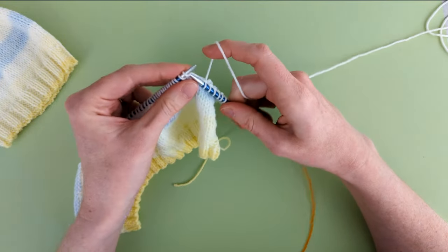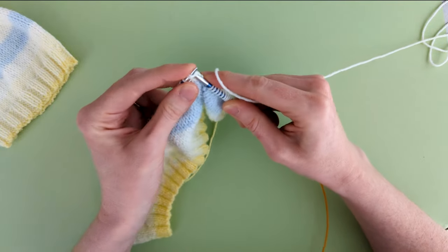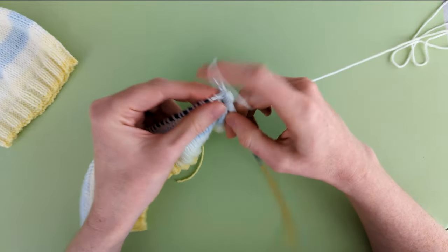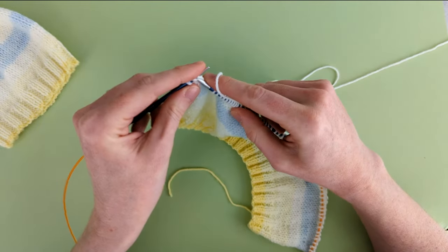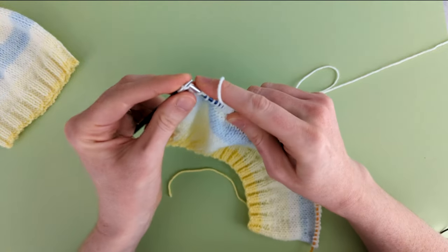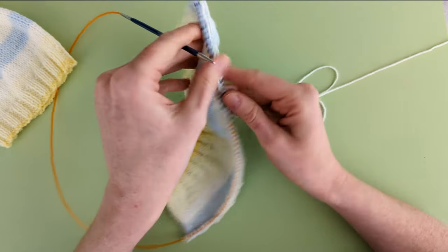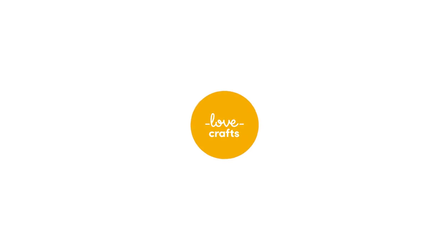So 1, 2, 3, 4, knit 2 together. And after my last decrease, I'm left with just 1 stitch on my needle, which I'm just going to knit. And then for the next 3 rows, I'm going to work them in stockinette stitch, which is purl, knit, purl.